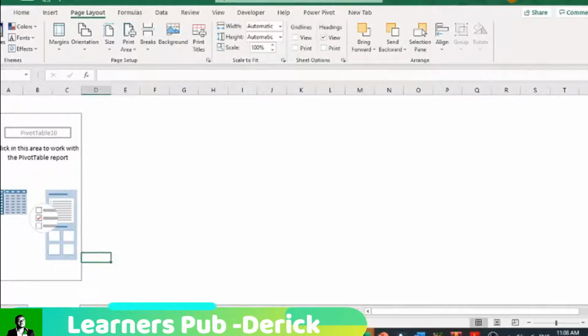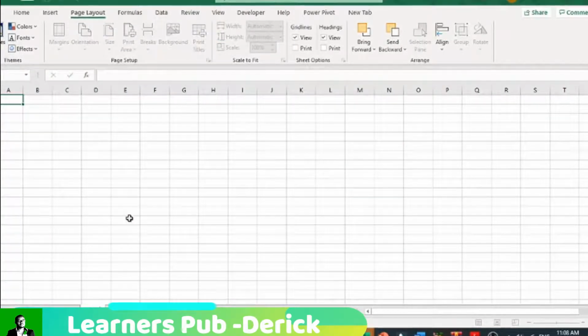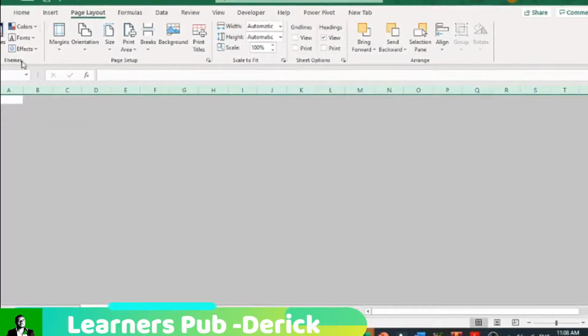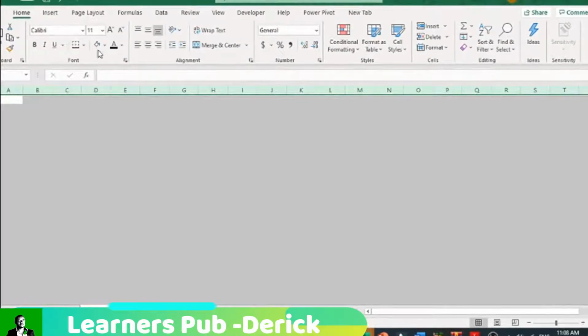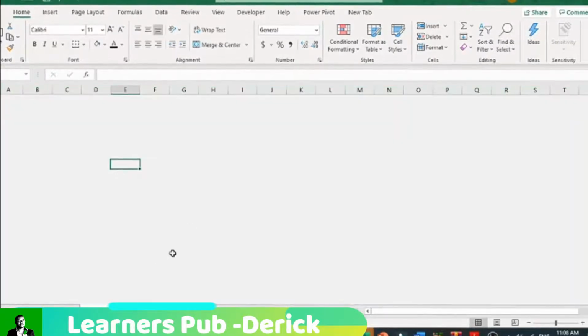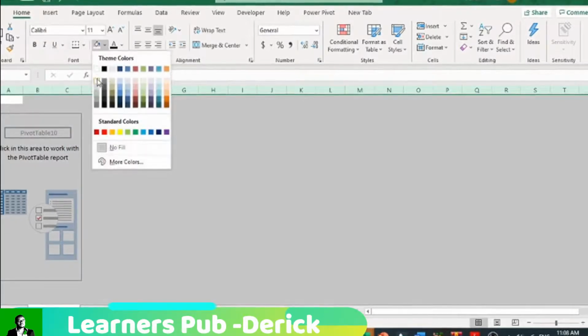Then let me create another sheet called dashboard. You will know why I'm calling that. Let me also remove its grid lines and give it a nice background. I normally prefer just a little dark in there. It's so simple that you may not really recognize the difference, but it's there.